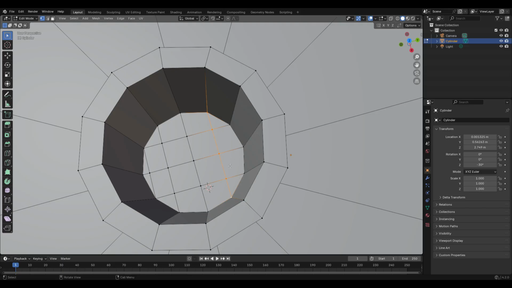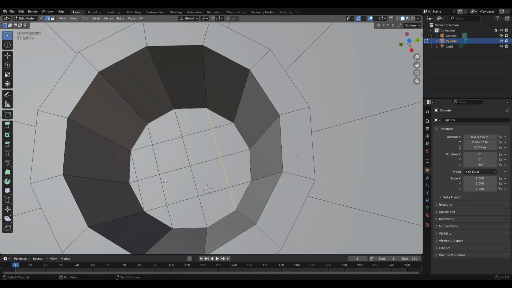So here we have a bit of a whoopsie. Here we got a couple of triangles. That's not ideal. So let's take a look-see here.